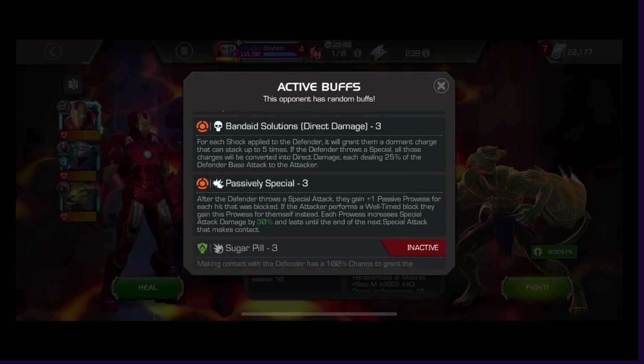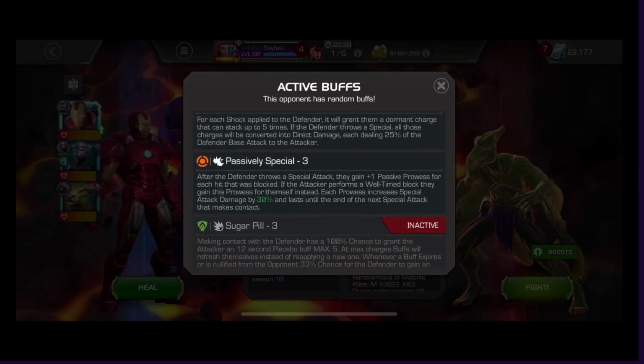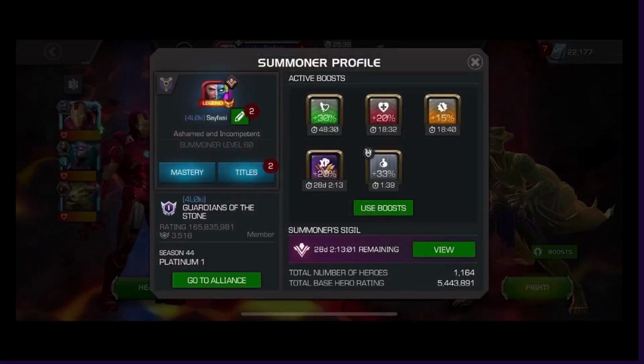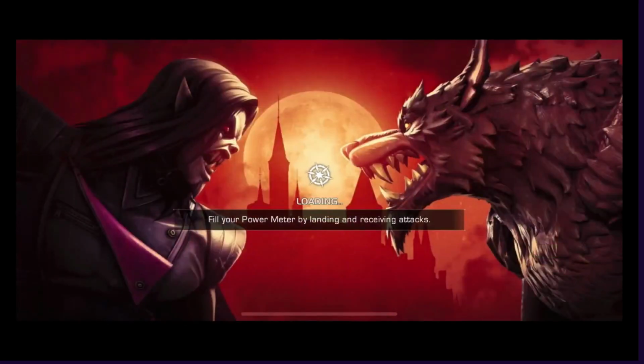So once again, basic idea here with Ironman is power start 1, parry, 5-hit combo, parry again, 4 hits, special 1, remove all the prowess, and then from there, it's pretty much just throw special 1s as needed. So we're going to let this go. And this one doesn't go quite as smooth as the last one I took.